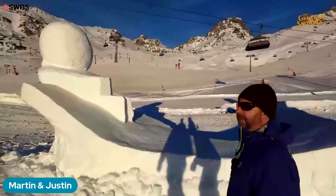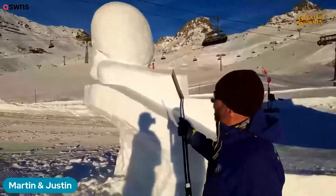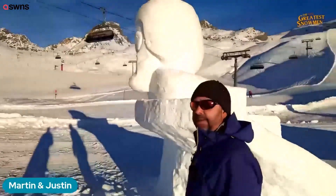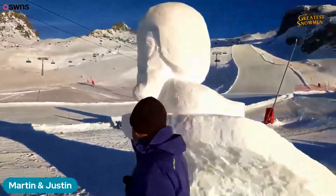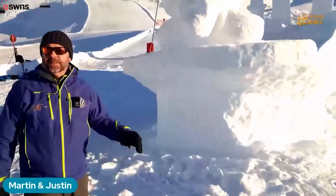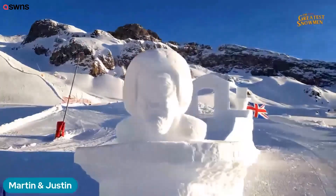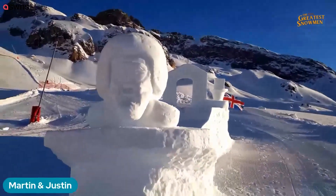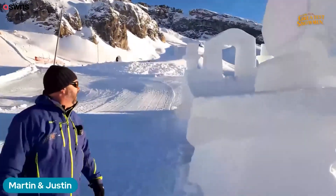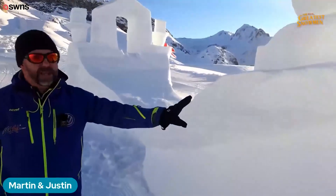We've got a huge slope coming in. Eddie's been stylized — he's a caricatured, stylized ski jumper taking off. We'll need to cut his skis in tomorrow morning. Down at the front of the sculpture, we need to get 'Ischgl 2022' in, because at the top of the sculpture it says 'Calgary 88.' We actually finally got the slope in today and a bit of an undercut here, which looks quite nice from the side.